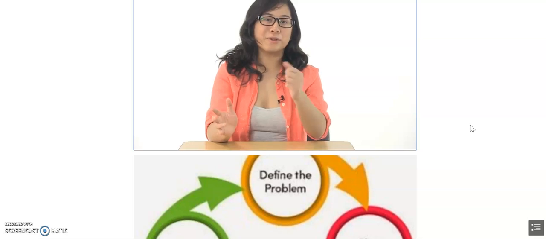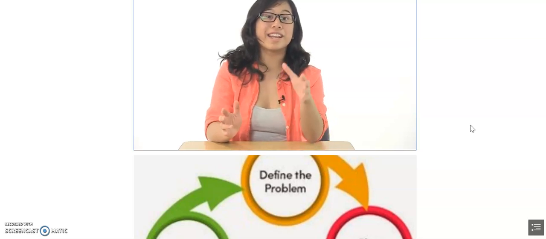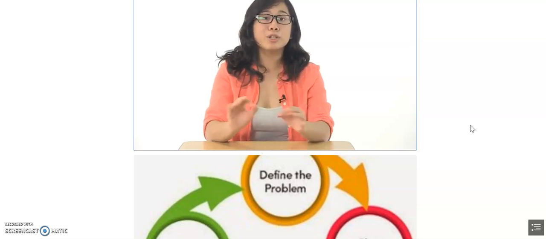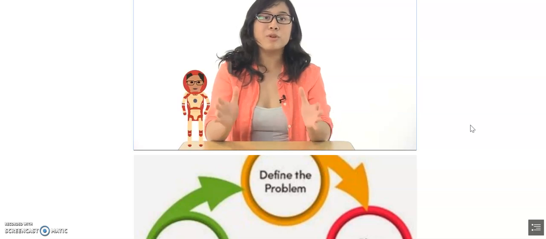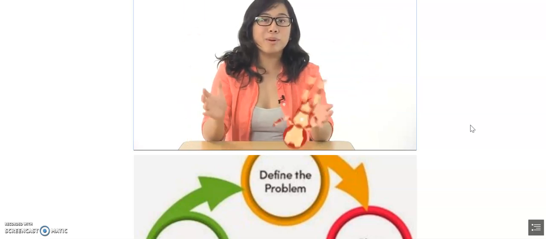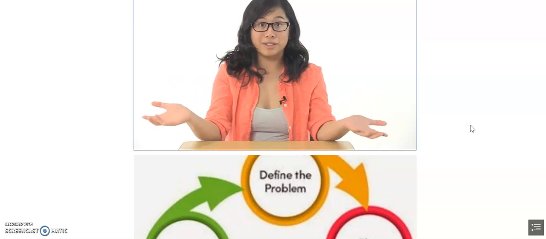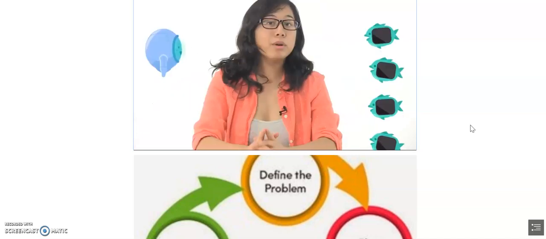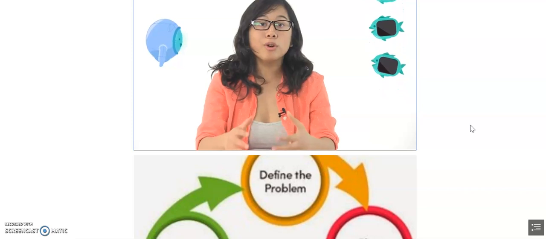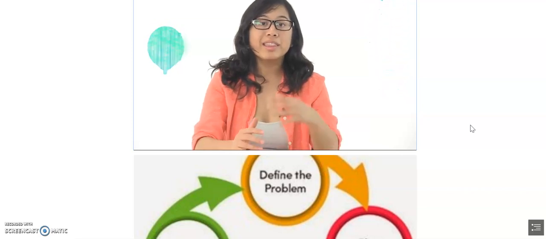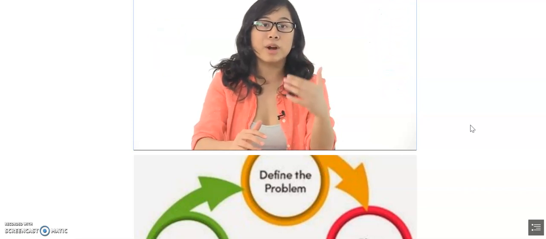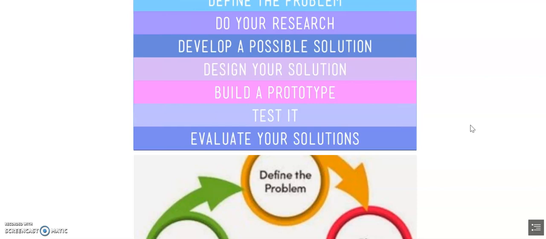Now take it from me, my future engineers. You might have a great idea, a really terrific solution to a really big problem. But when you get to this step, your prototype probably won't work exactly the way you want. At least, not on the first try. Most engineers test their prototypes over and over and over again. That's why a lot of time and brain power goes into the very last step. Evaluating your solutions.